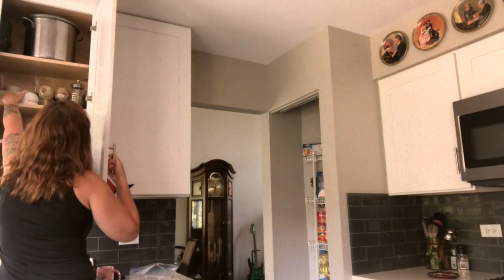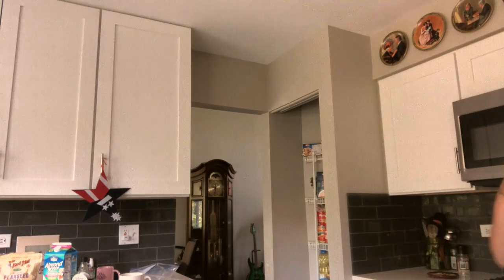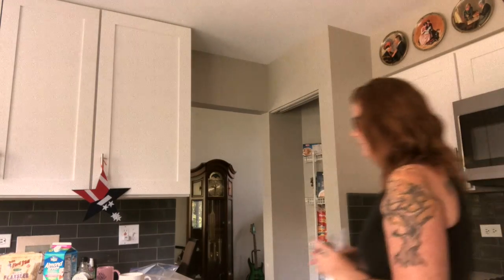So as you saw, I pulled my overnight oats out of a mason jar this morning, which is great if you have it. I'm going to go ahead and make tomorrow's breakfast straight in a bowl. So I have my little handy dandy bowl. Nothing fancy. And you're going to need a measuring cup and a couple of spoons. So here we go.